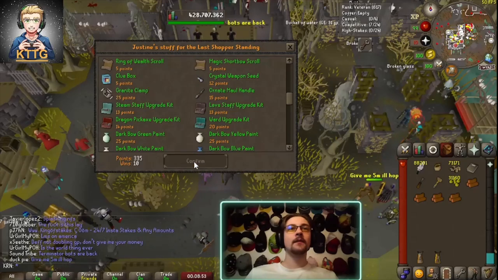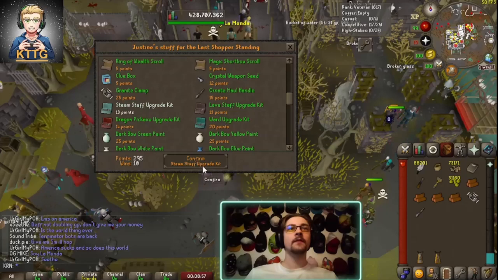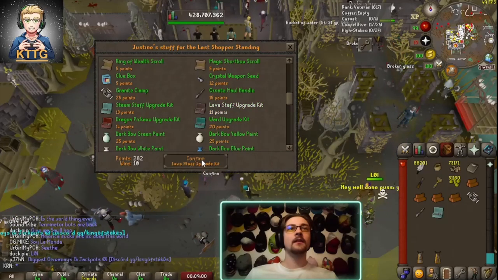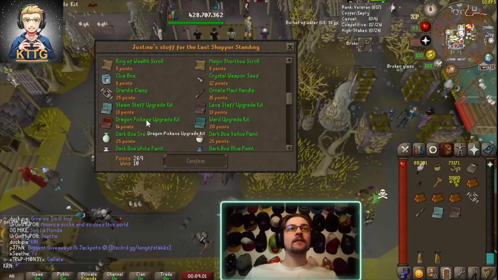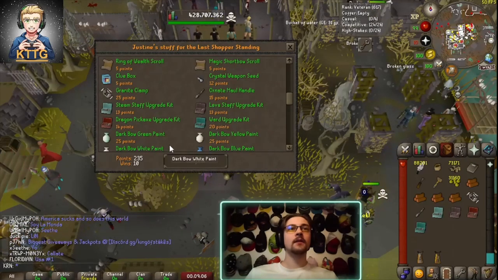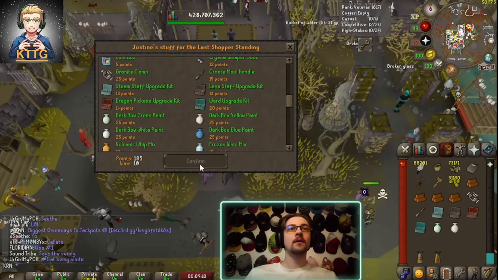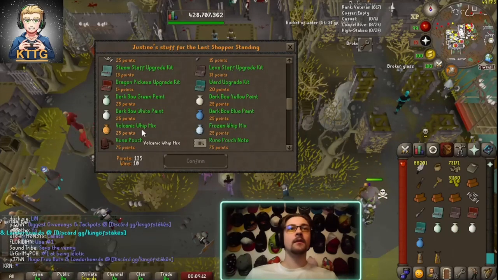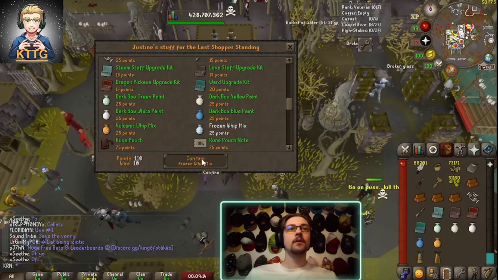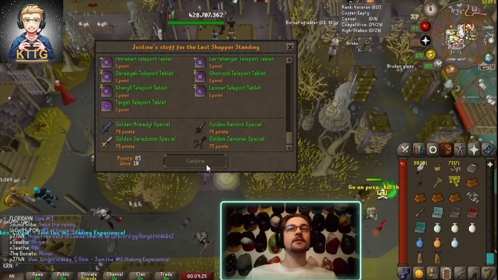Granite clamp, confirm. Ornate maul handle, confirm. Steam lava kit. Lava staff kit. Mega pickaxe kit. Ward upgrade kit. Dark bow, dark bow. Whip, whip. And golden armadyl special.